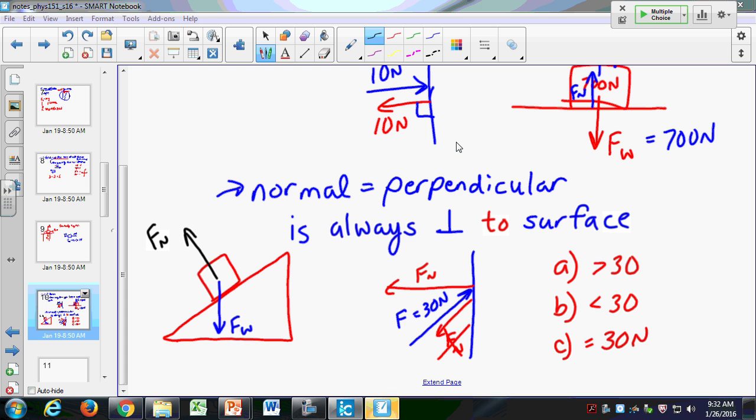A quick little aside on why this is. Here, we don't get into vectors in 2 dimensions, but I can separate that force weight. It's a vector quantity. It has a direction and a magnitude. I can separate it into 2 different components, a component in this direction and a component in this direction. It's like 2 vectors that add up to give me this vector. It would be like if you were pulling on a rope in one direction, you could replace yourself with 2 people pulling on ropes in these directions, and you'd get the same desired effect.